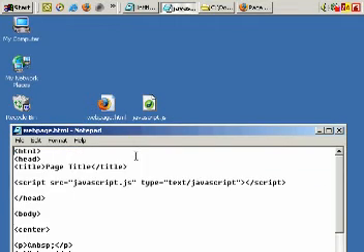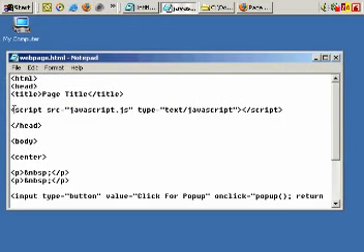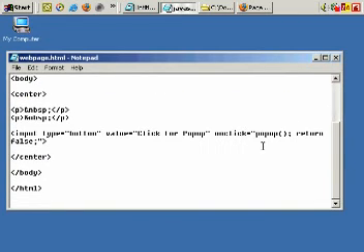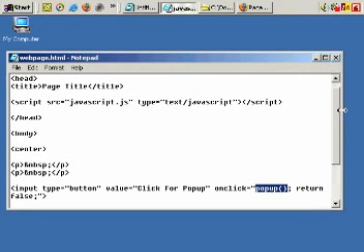Let me open up the web page again. So yeah, I'm pulling in the javascript.js file into the web page here. And the code is brought in and it still works when you reference it. I reference the pop-up function here. So you may find that beneficial to structuring your web pages.